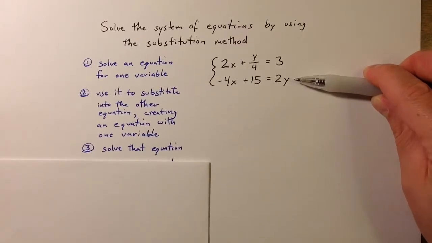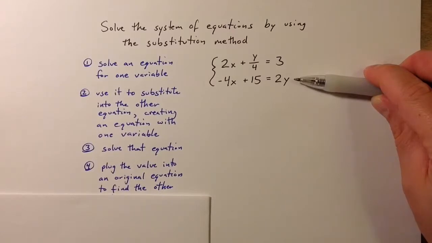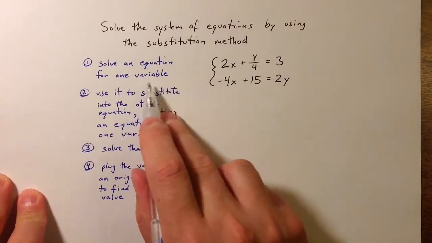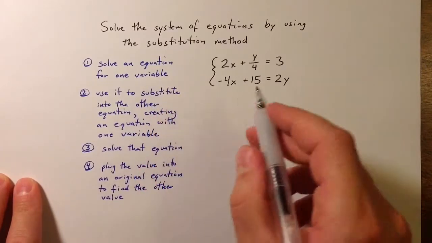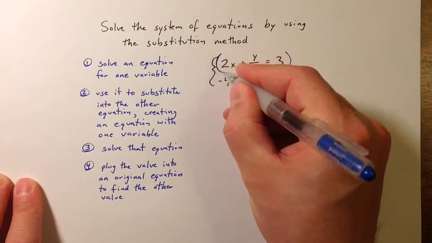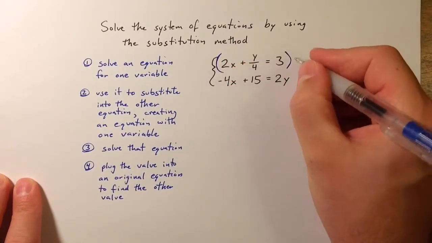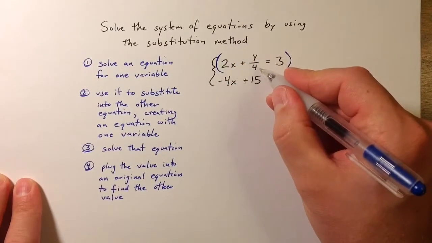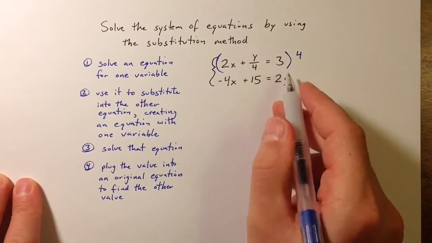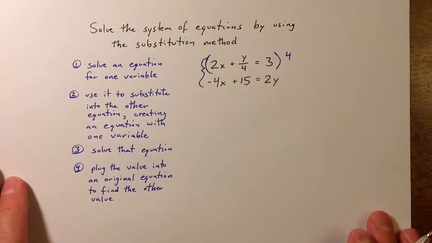That'll give us an equation in just a single variable that we can solve. If we solve that equation, we'll be able to take the value that we find and plug it back into one of the original expressions to find the other value. With this, we have to do a little bit of work before we can solve for one of the variables. But because of that divided by 4, it's actually pretty easy to solve for y. We get kind of a nice result. With 4 in the denominator, if I multiply this whole equation by 4, it'll cancel out that denominator.